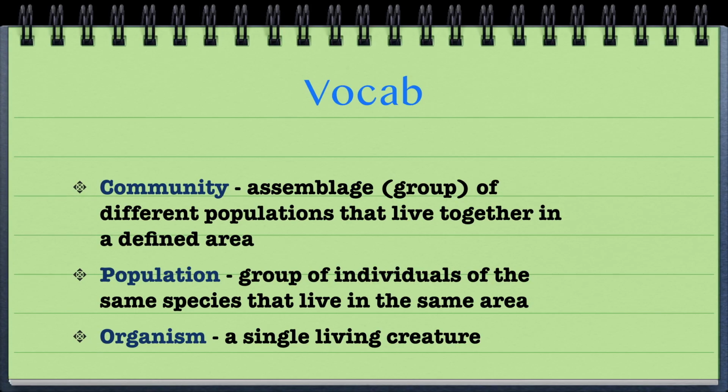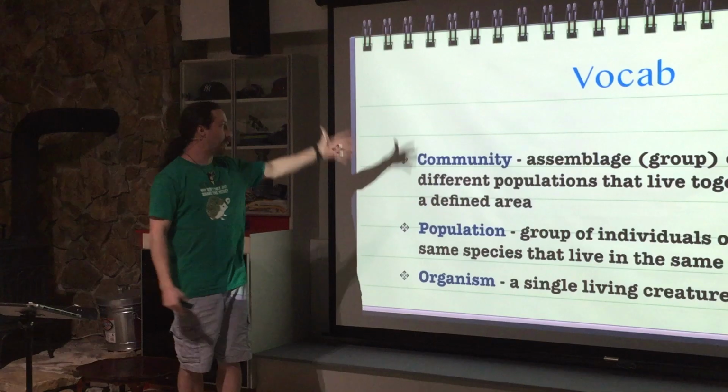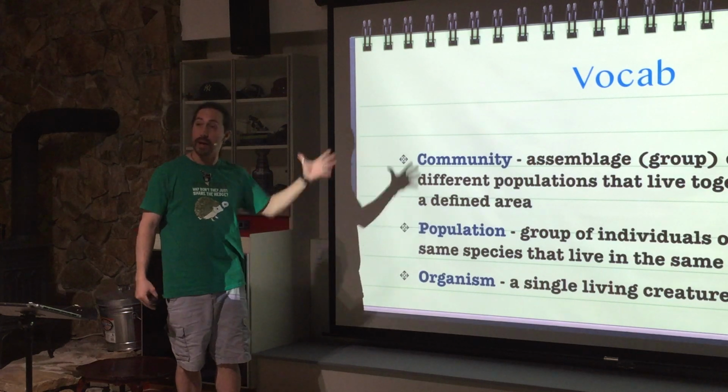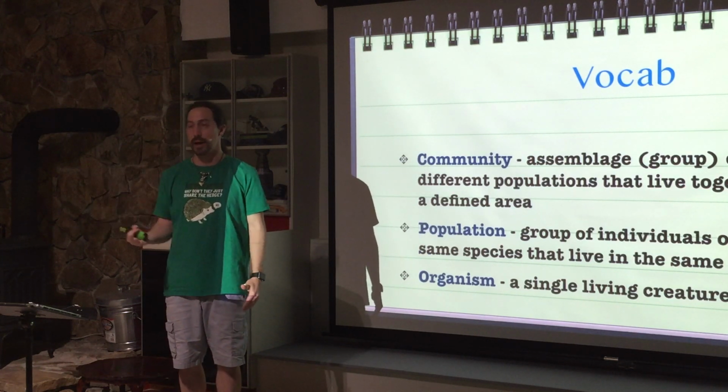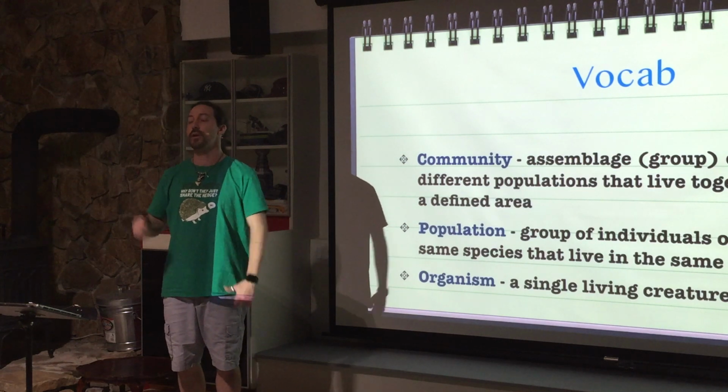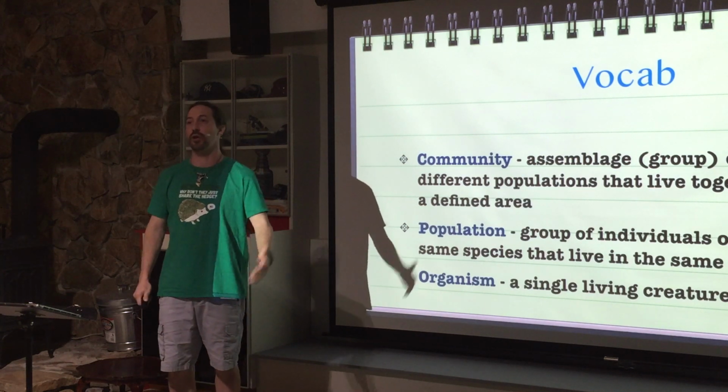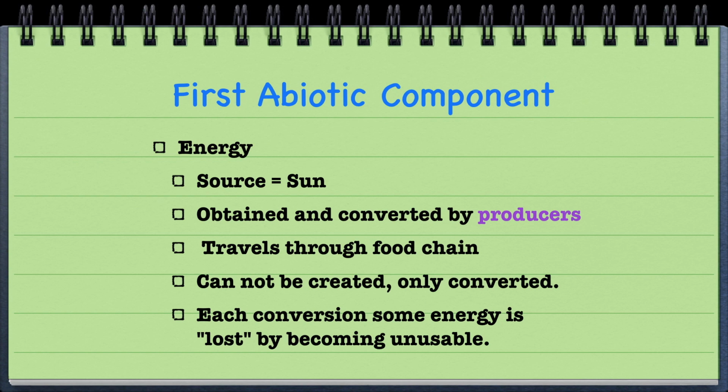But when we look at specific components, the first components that we're going to have to look at, before we get to the living components that these are made up of, the biotic components, are the non-living components, the abiotic components. So the first abiotic component that we should look at is the energy that is available in a given area. That's the first abiotic component. It all comes from the sun. That's where all the energy on this planet derives from.